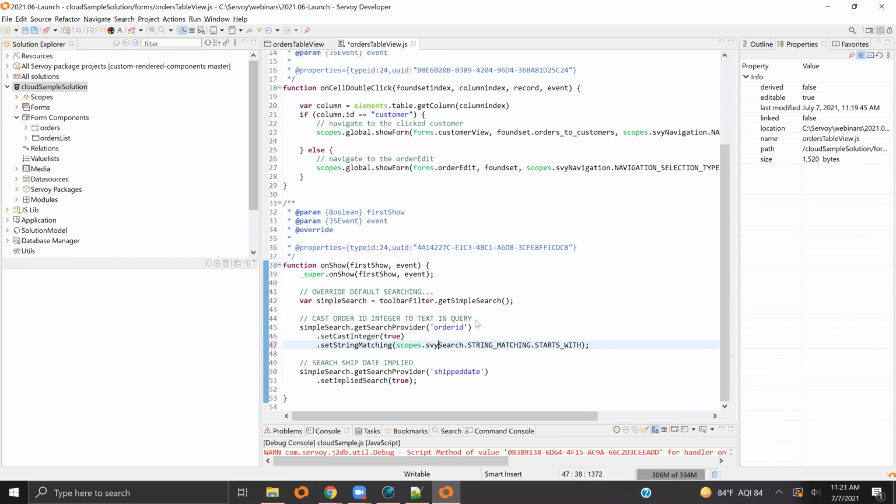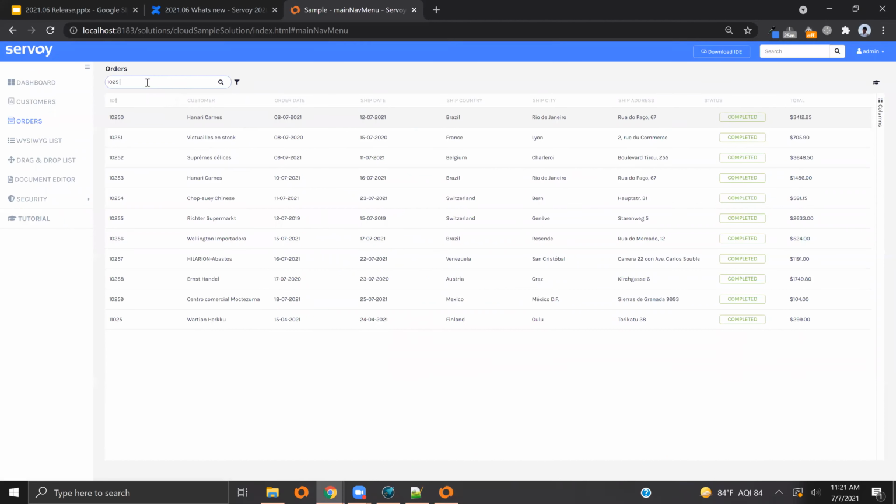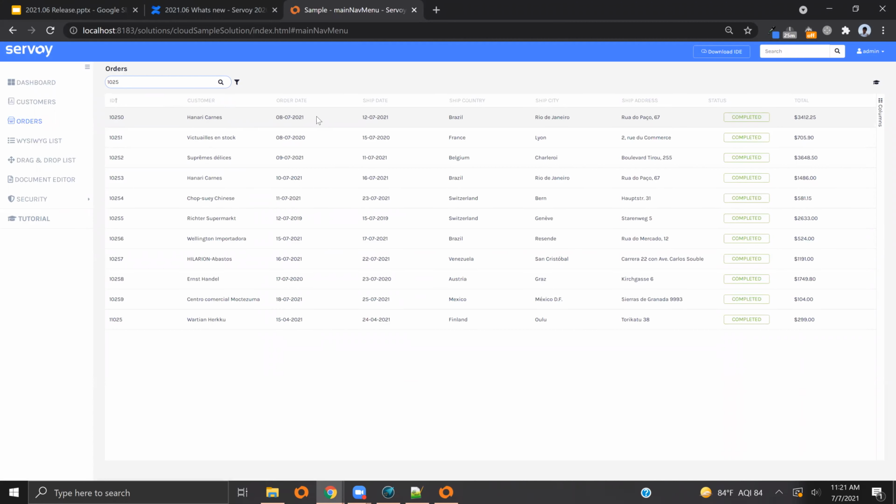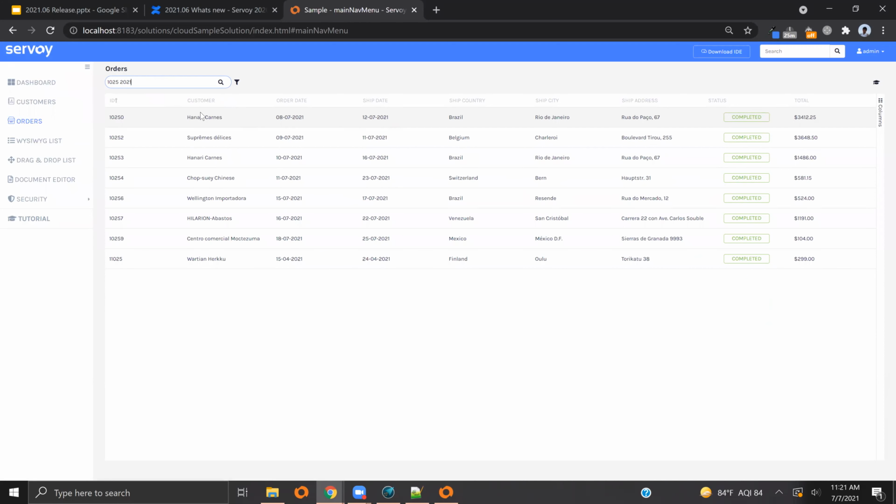The other thing that's worth pointing out is that you can put spaces in, and all of the additional search terms apply. So if I wanted to do Brazil, now I get all of the invoice numbers in that range that were shipped to Brazil. Or maybe, we have a mix of 2019, 2020, and 21 on the ship date. I could just put in 2021, which is also a nice enhancement from the last release of this. And now I get those there.